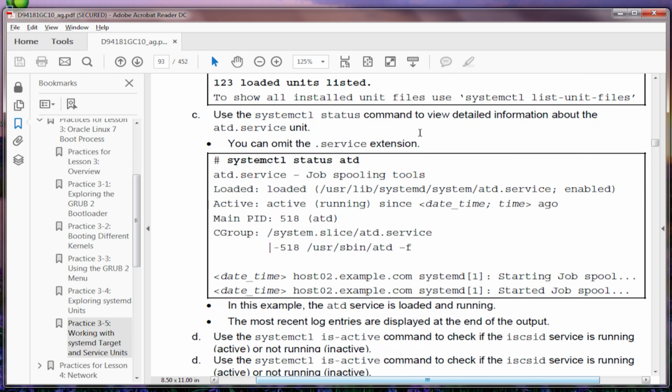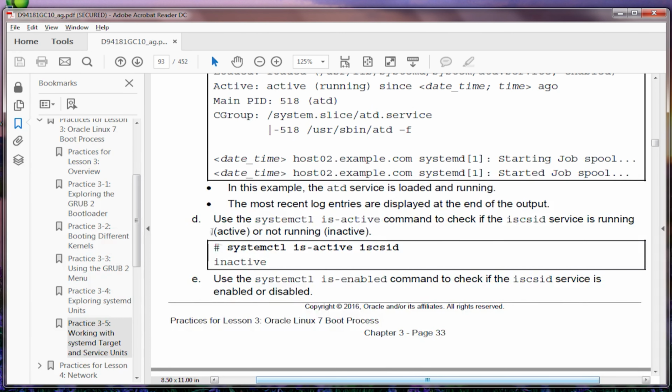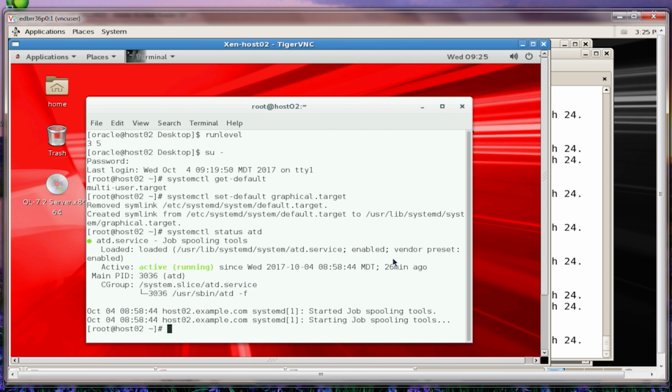Continuing down the list, systemctl is-active the iSCSI daemon, and once again obviously it tells me that it is inactive. So systemctl is-active iscsid.